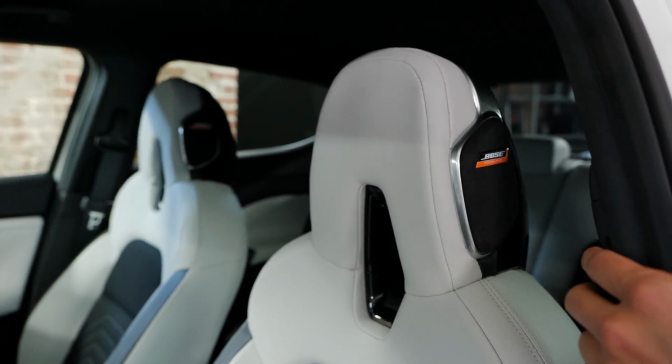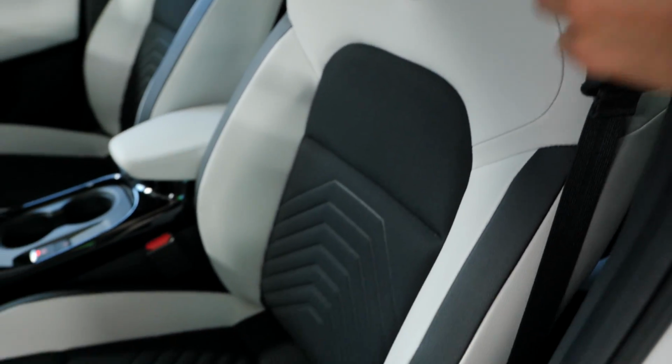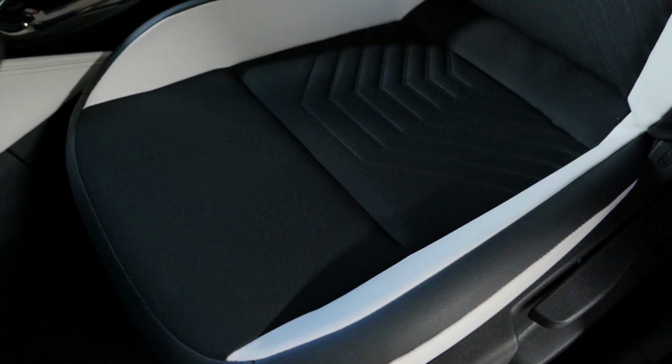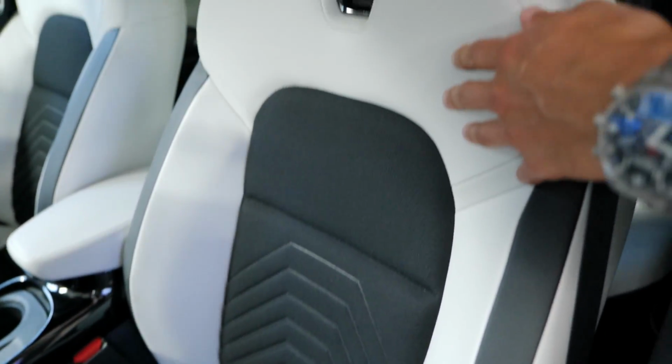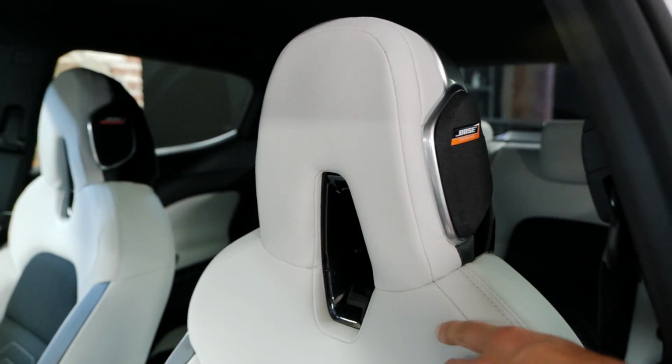This one then is part of 3 choices in the N design pack. The one I recommend here too: you have fabric here on the inside that also stays cool in summer and warm in winter. And then a sustainable leatherette also on the outside with a great black-white contrast. And then this hole for a sporty look. So this one then is the optional N design package seat.